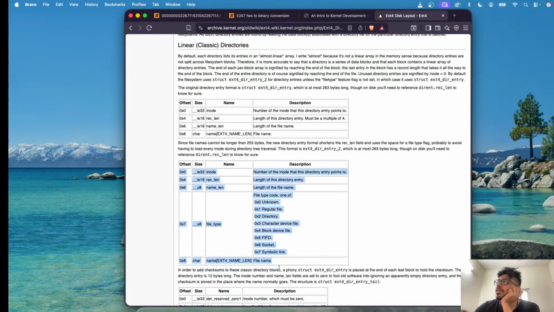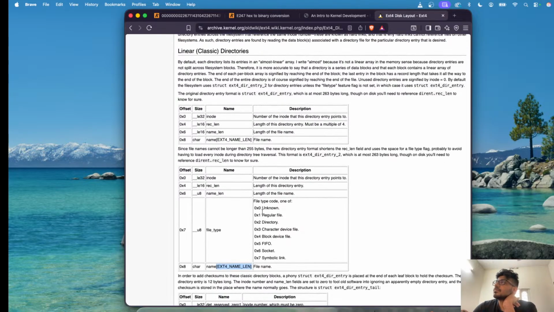Yes, last week I had this question: if I'm going to take this as a structure, and it's going to have variable length, then how am I going to cast it? Because it's not possible to cast variable length, right?